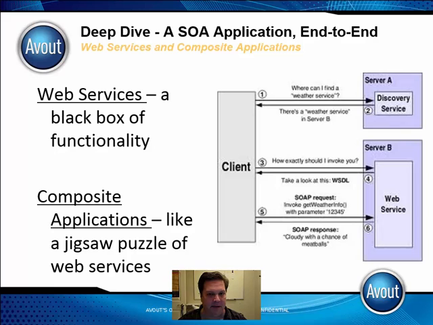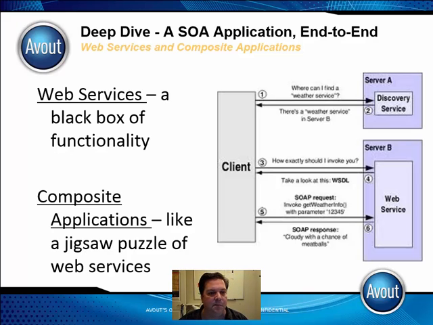There's something called BPEL, Business Process Execution Language. We're going to talk about that as one of our demonstrations. We're going to spend a whole bunch of time on that. We're not going to get to that right now, but there is part of the SOA standard called BPEL that allows you to take all of these different disparate web services and mesh them all together as a composite application.